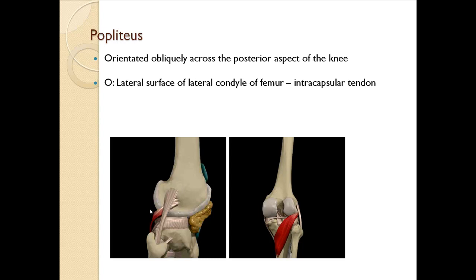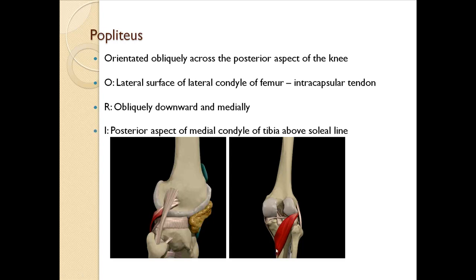So as popliteus comes around from the posterior aspect of the tibia round to the lateral femoral condyle, it pierces the capsule and actually slightly grooves the lateral meniscus as well. Its distal attachment is on the posterior aspect of the medial condyle of the tibia.